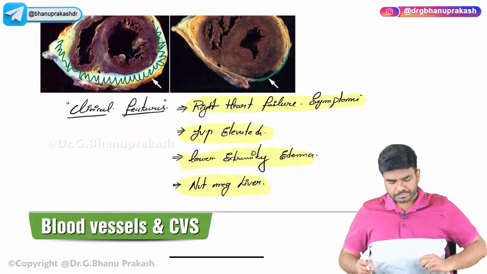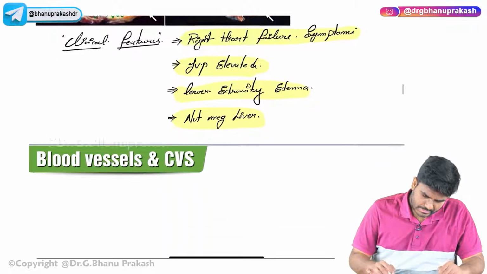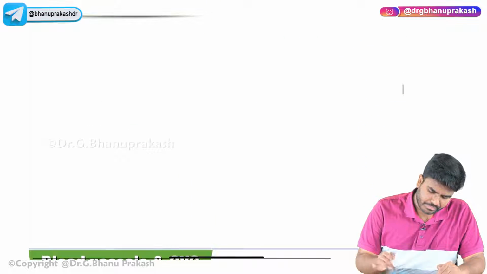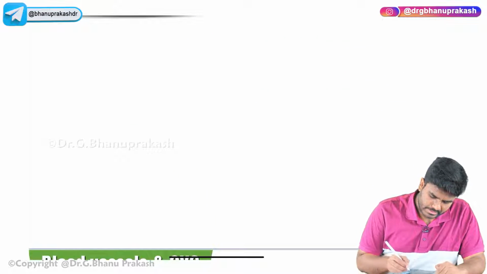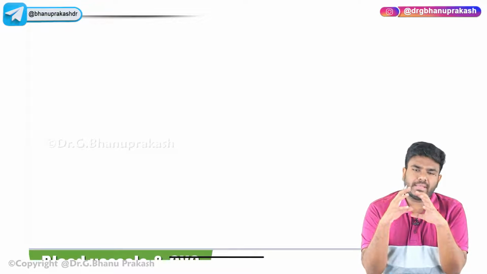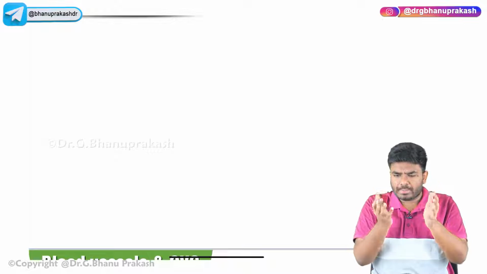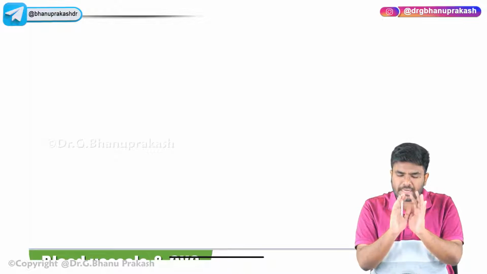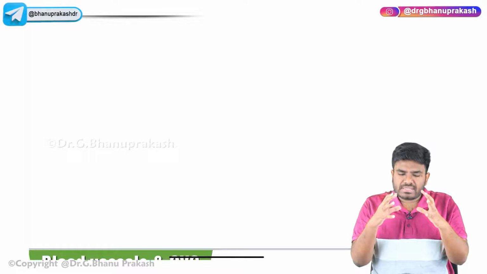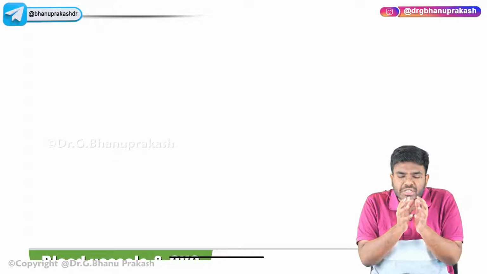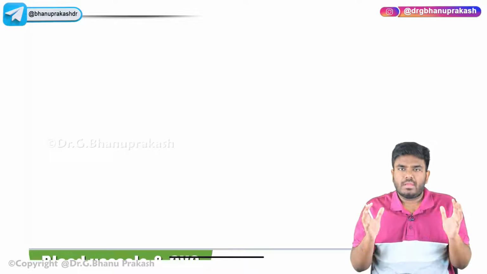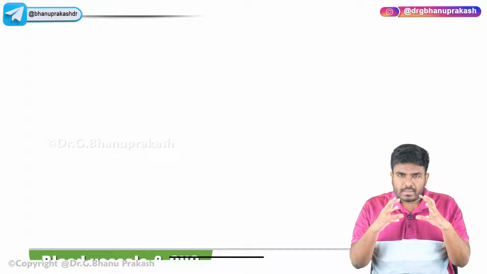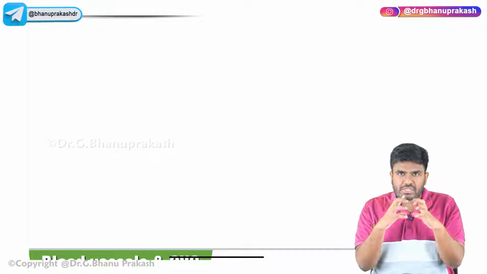Now after this, what else you should know regarding constrictive pericarditis is that the heart is getting compressed from all sides, right? The entire heart is now surrounded by a calcified pericardium. This pericardium is restricting the relaxation of the heart. So what happens from outside? There is some constriction during diastole, not during contraction, but when the heart is relaxed.